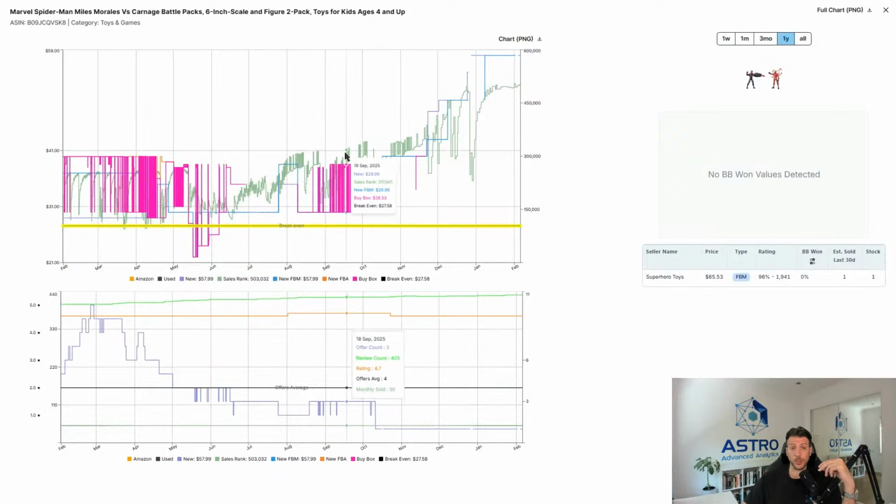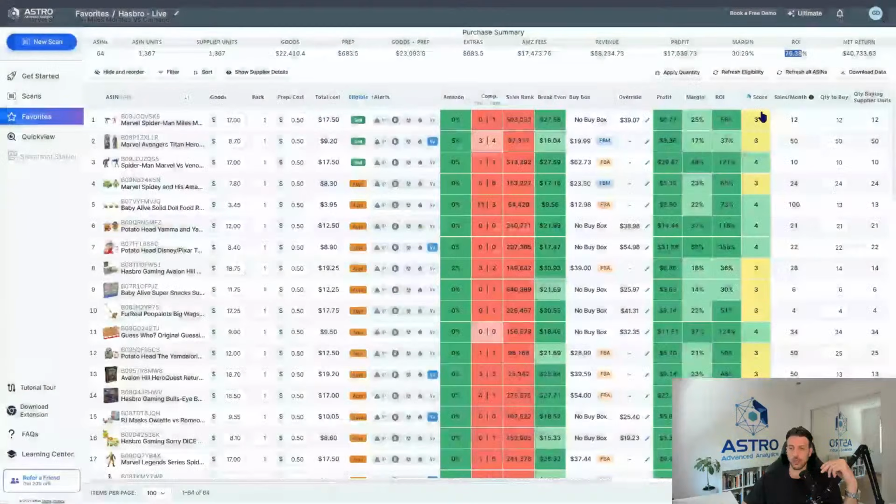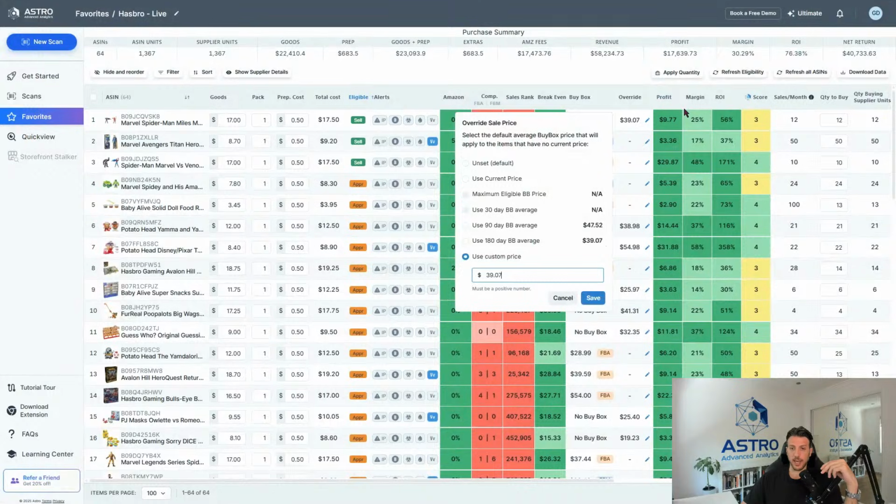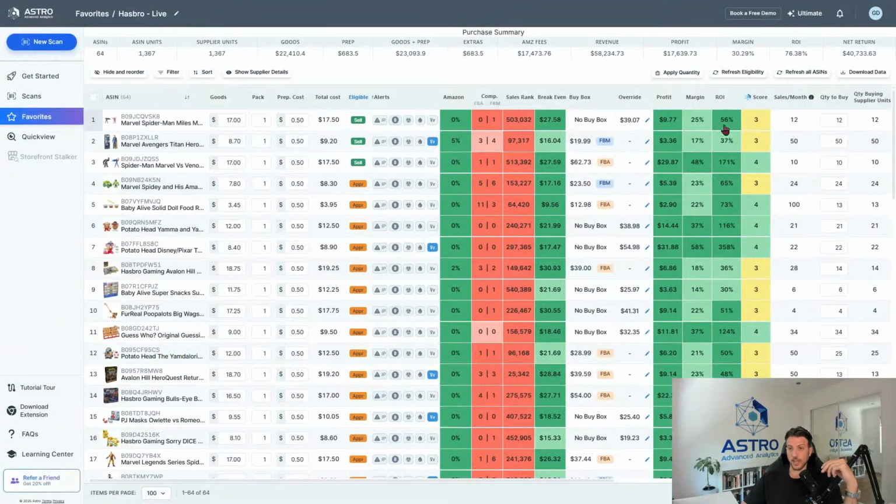Now, if I was to price this product, I believe I could price it a bit lower, like at that $38 mark. If I priced it at $38, there's still $9 in profit. Let's just say I price it at $37.99. There's still profit, so that's good. $8.85, 50% ROI, and I think it would sell more than 12 units a month. Like, I would buy 24 at this price.